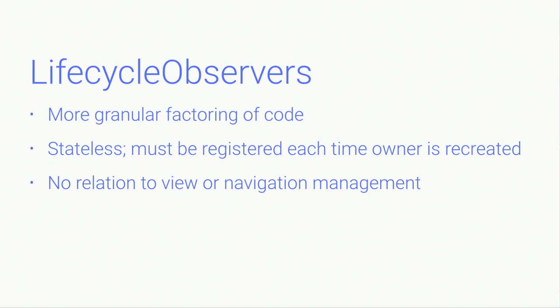Instead, lifecycle observers are meant to enable more granular factoring of your code, whether you're in an activity or a fragment. They're stateless, so that means that they must be registered each time the owner is recreated. We're not going to try to recreate these magically for you. They don't have any concept of instance state that they carry around with them. So these are meant to be very, very lightweight so that you don't have a whole lot of additional management overhead. And last, there's no relation to the view or navigation management. These really are meant to be very tightly scoped, isolated components.